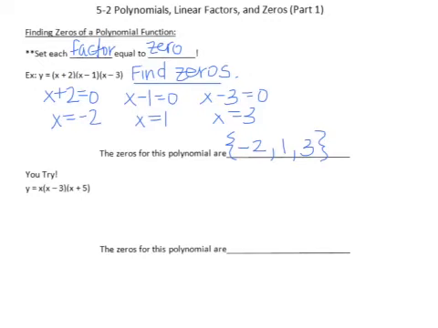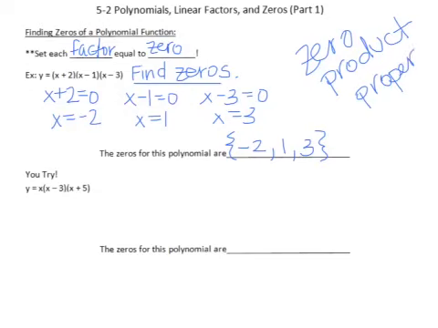Alright, so it's as easy as that. Just use the zero product property if it's in factored form, like it is. That's all we have to do. So go ahead, you try. I want you guys to try this problem below. Don't get fooled by this x in front. Remember, just pretend like that x is in its own parentheses. Alright, so go ahead, you try that problem below. Pause it if you need to, and then continue on with the next slide.